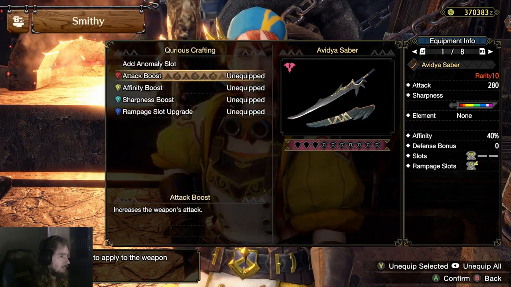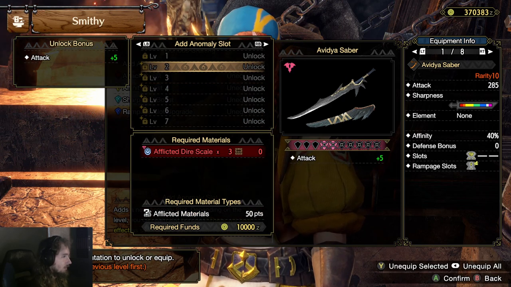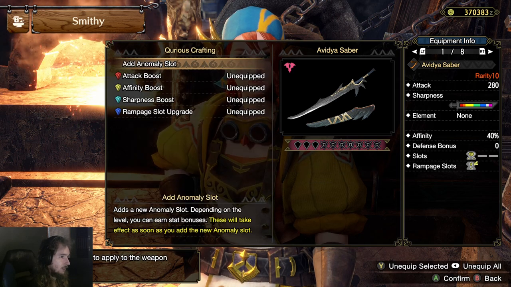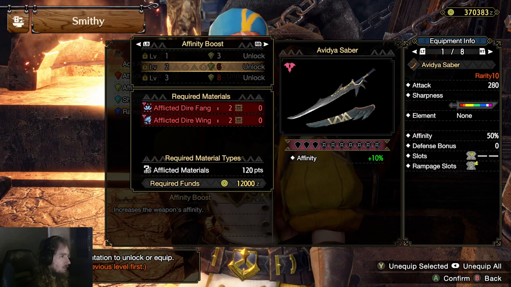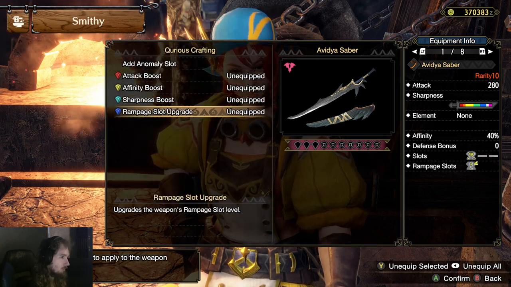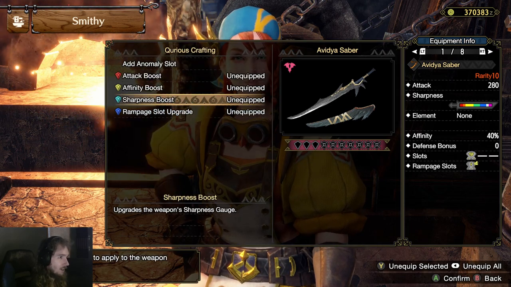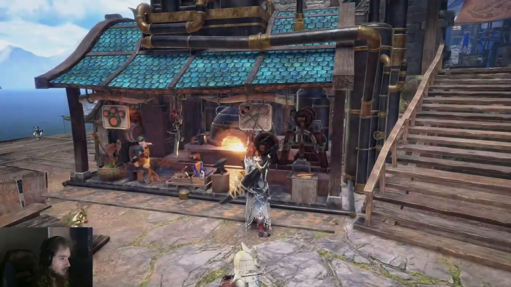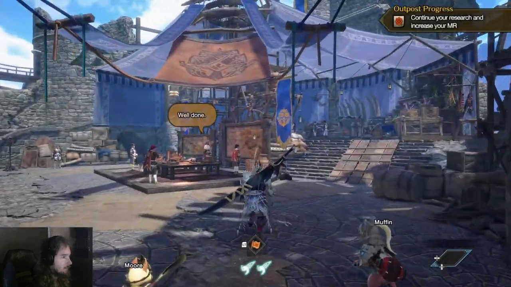I can get all this stuff up to a certain point, potentially. Get some more sharpness. I don't know if I'll go for affinity or not. I might go sharpness boost, or rampage slot. Probably rampage slot for that. But I'll worry about that then. We're just gonna hunt some lower tier stuff. Well, before I do that though.